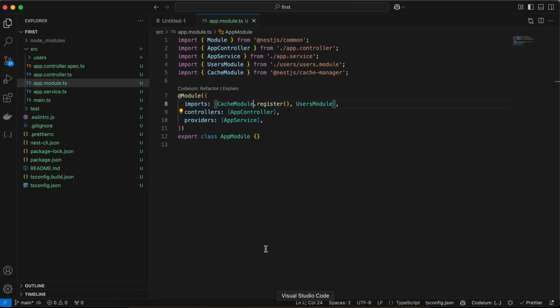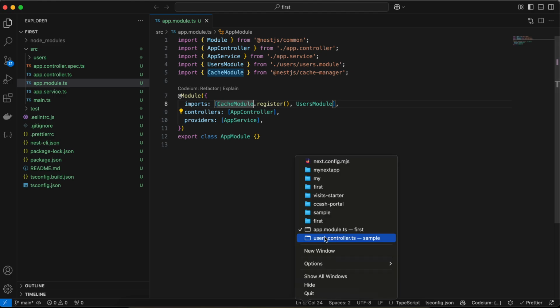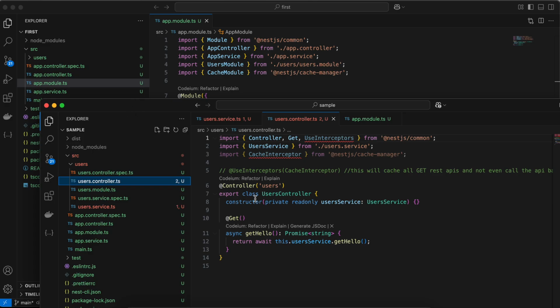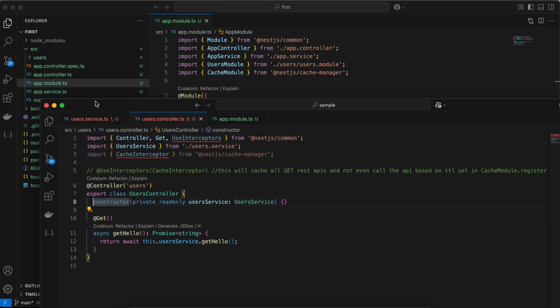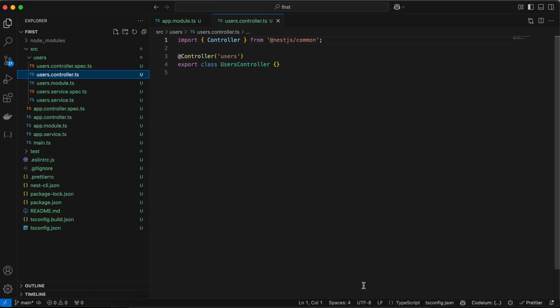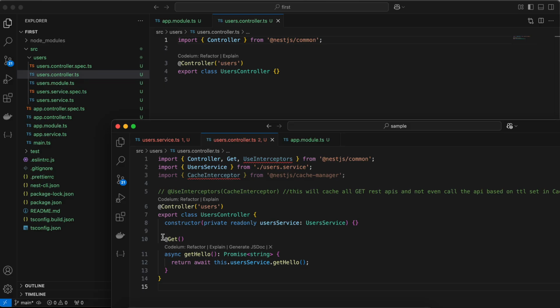Then, to use it, we'll have to write something like this. I already have the code written for you, because otherwise I will make a lot of mistakes, which I don't want. So firstly, inside the users controller, we just have to write a bit of code. I'll go to users.controller.ts, come over here, and copy this code, and then I'll explain it to you.